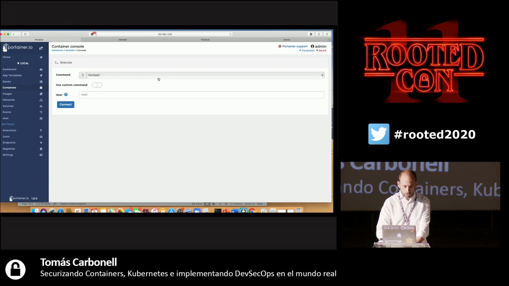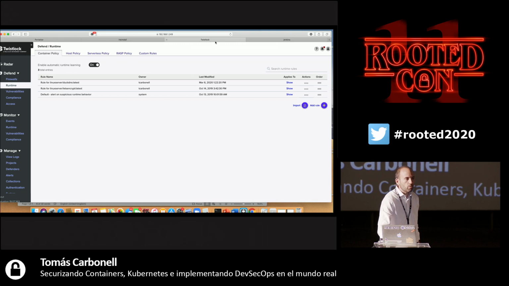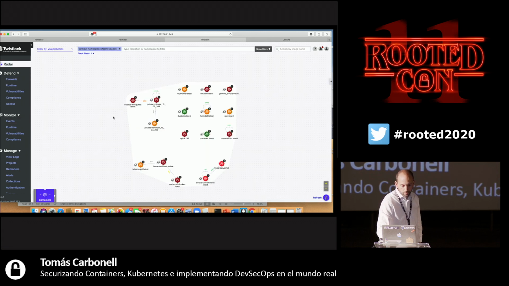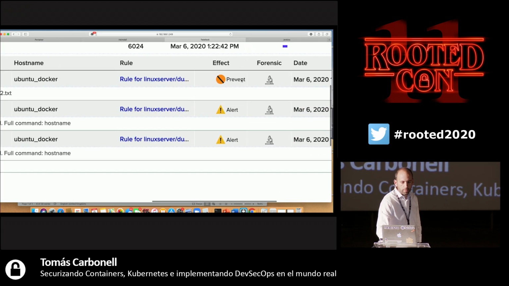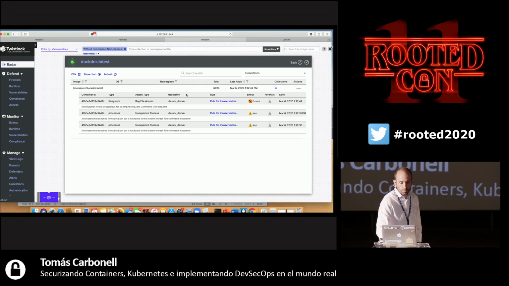So back to the container runtime, disconnect, connect again, same operation, temporary folder, temporary file. I write another file. So I write the file, and what I get here is that the operation is not permitted. So we see that this file is out of the model, and because we have a security control in the runtime, this operation is blocked. If we see the different events, we'll be able to see one activity that was prevented, and we were prevented from writing the rooted dot file.